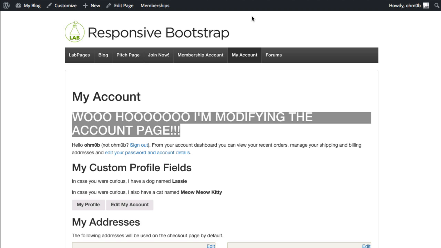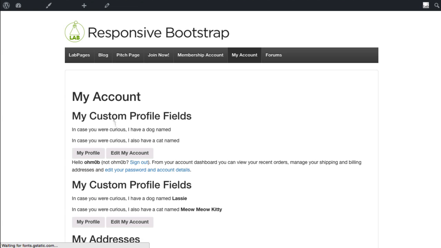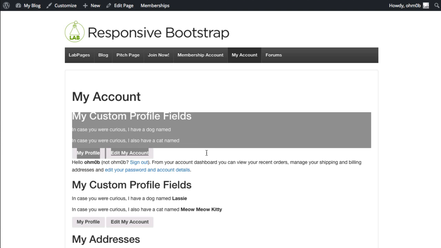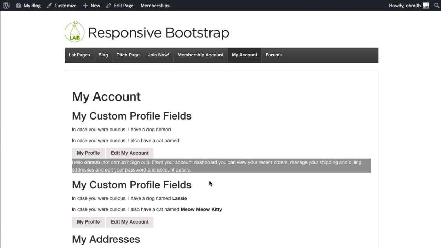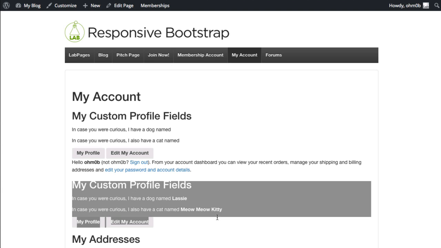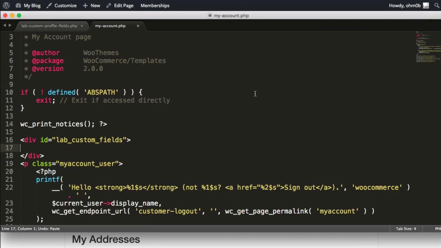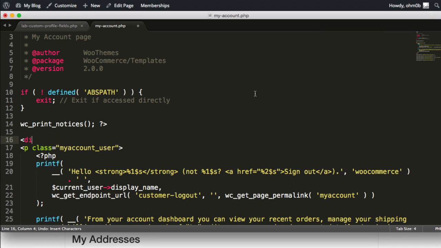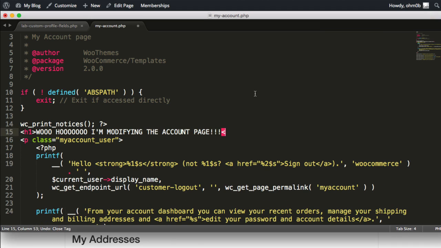Now we can see I'm going to have a duplicate, but that's okay. I'm going to show one copy at the top, and then at the bottom the one that was already there by the plugin. And now you see it. See, my custom profile fields, then we got the rest of the template, and then here's where I outputted it, my second method. Before I leave the template method, let me explain to you, this applies globally. So any template that I want to, I can modify this way.